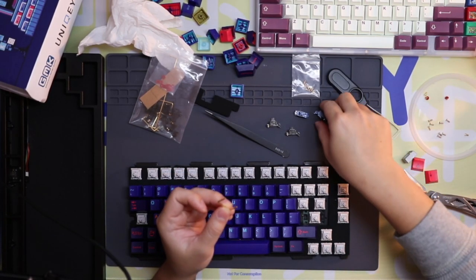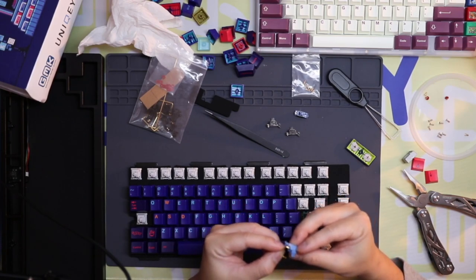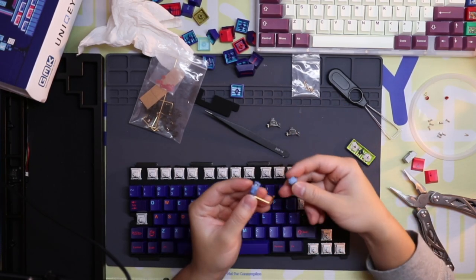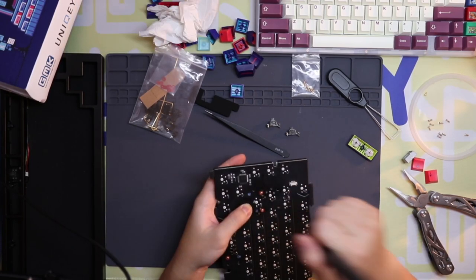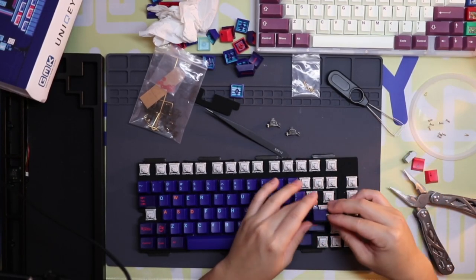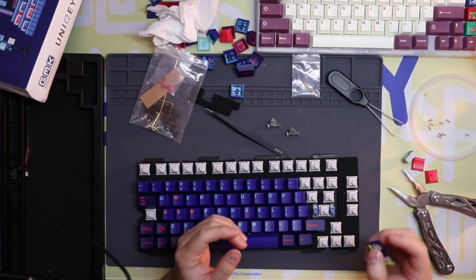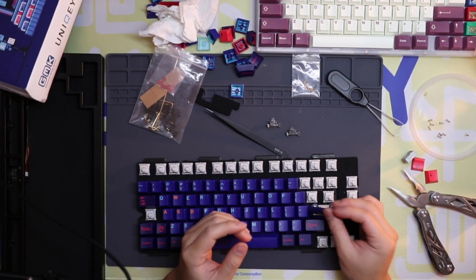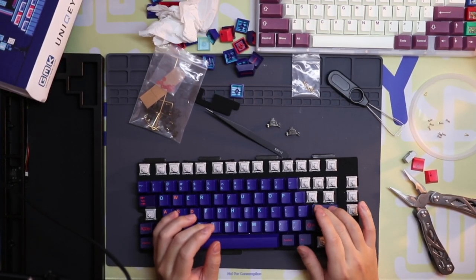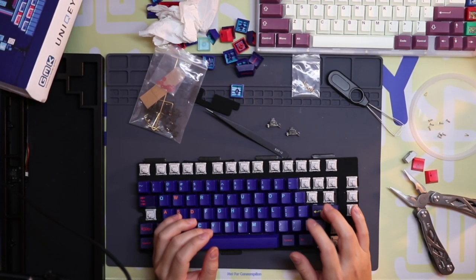Let's try putting this wire into this housing, which I can see is actually much thinner. Okay, nice and tightened. Now that I've switched out the wire and not the housing, we'll find out if the problem is the wire. And yes, the problem is the wire — because this is really, really smooth.